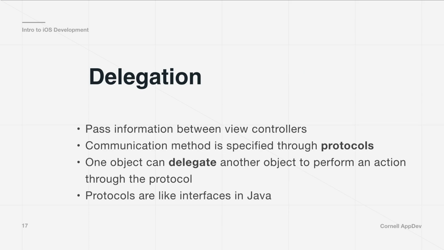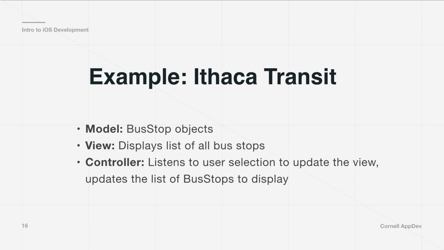Yeah, so like I just said, Transit is a perfect example. So we have bus stop objects, we can create models for those, and then Eatery is another example where we can have a model for eateries, and then you have different UIViewControllers. Yeah, so model view controller is what you want to get used to as a design pattern in Swift. And like I said, the view part in this design pattern is going to be all those different cells that the user can tap on. And then the controller will listen for those taps and then update the view anytime you tap on it.